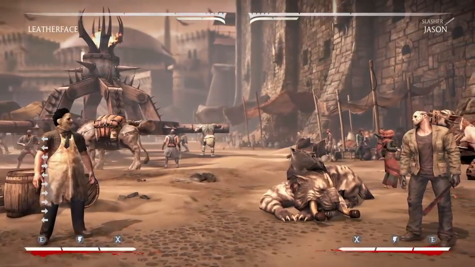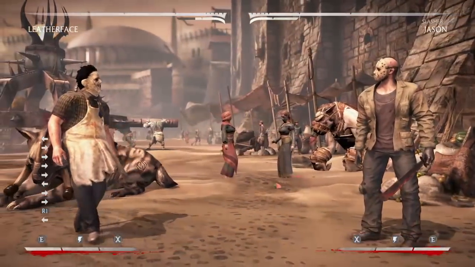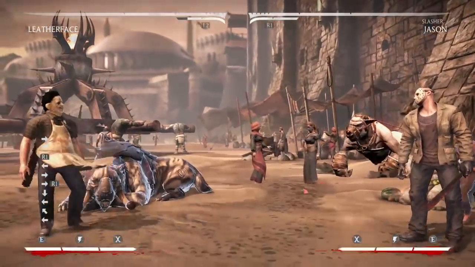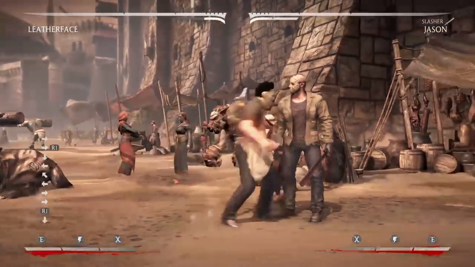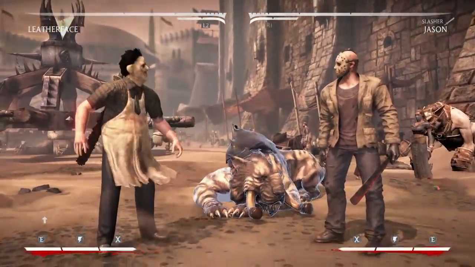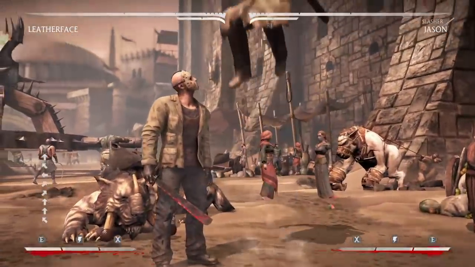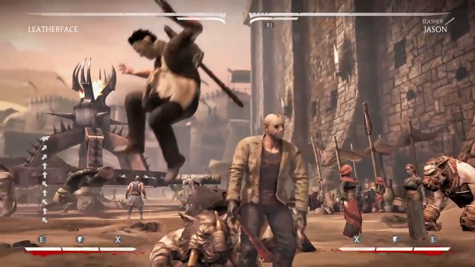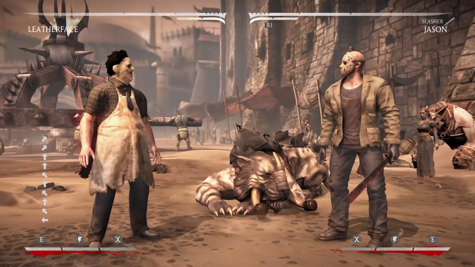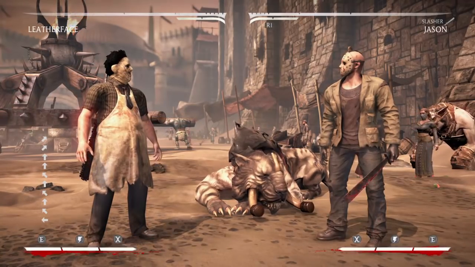Now his run is very, very fast, just like in the movies. He's a very fast runner. You can literally cross one side of the screen to the other extremely quickly. His jump is a bit floaty, so you can be anti-aired pretty well. And Leatherface is very tall, so he's got a bigger hitbox than, say, Jackie Briggs or Mileena.